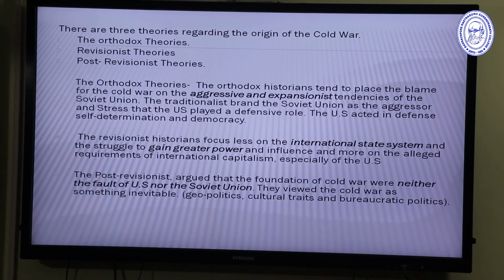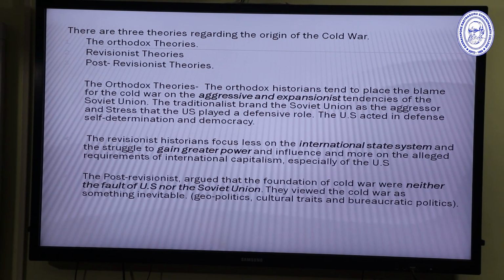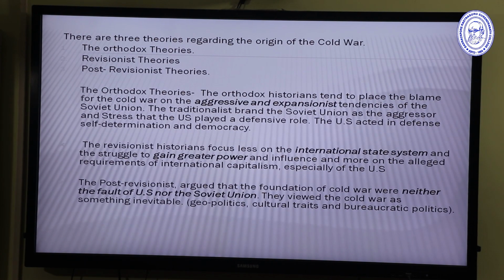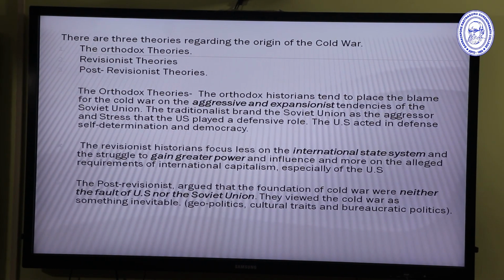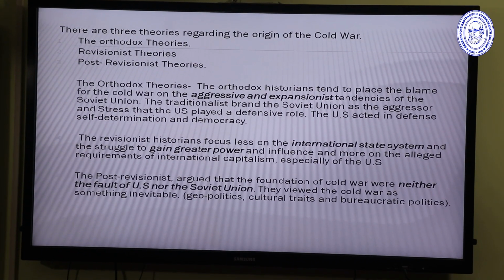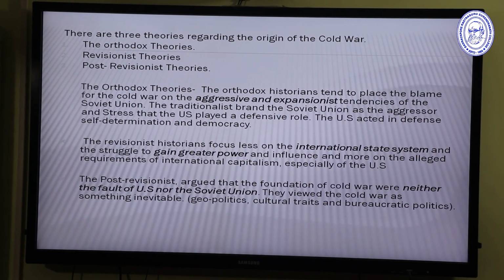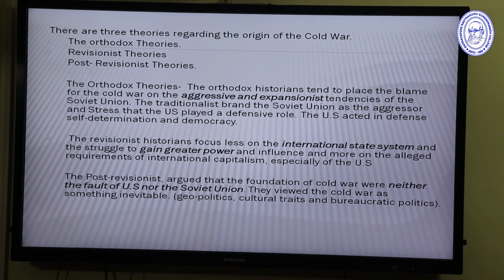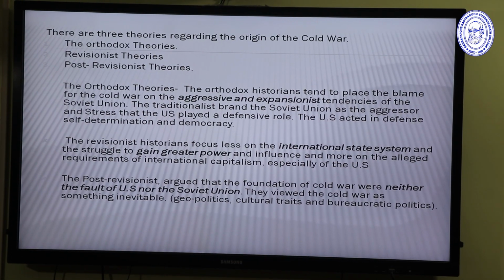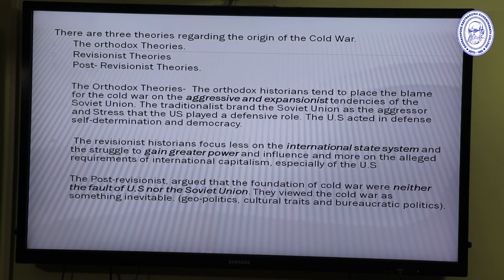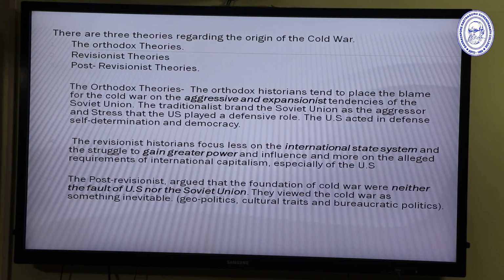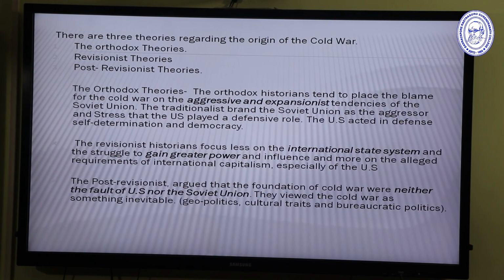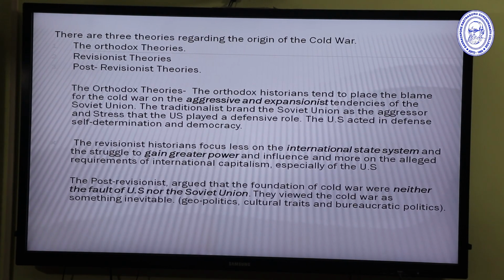All right. We know that Winston Churchill, in his speech in Fulton in 1946, coined the word iron curtain. Iron curtain means a curtain of iron. It symbolized the efforts of the Soviet Union to block itself and its satellite states from open contact with the West and non-controlled Soviet areas. What Winston Churchill said is that there is already an iron curtain, meaning the Soviet Union and its satellite states have made a kind of iron curtain.